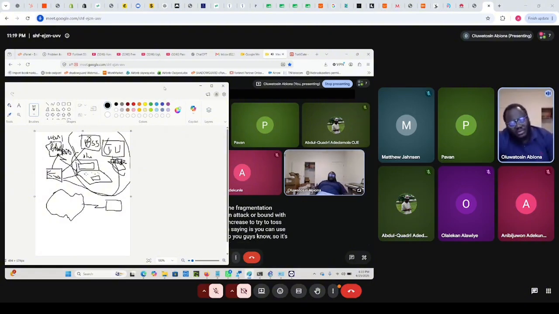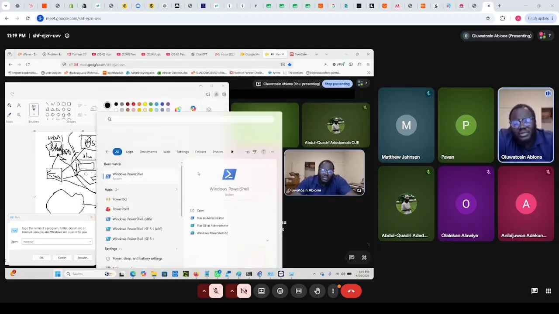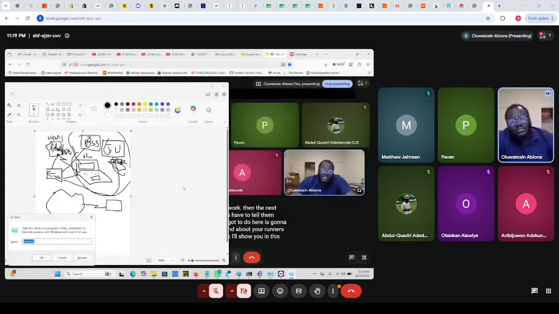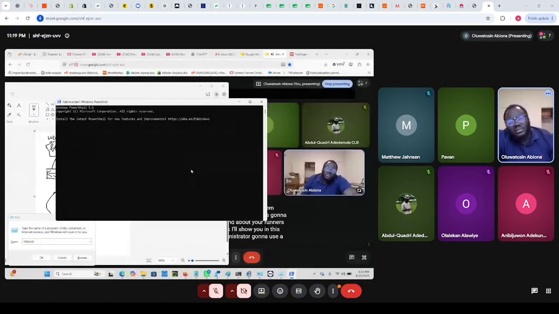So what you got to do here is come to PowerShell. I think I've shown this before. From PowerShell, run as administrator. Once you run PowerShell as administrator, you're going to say route add.